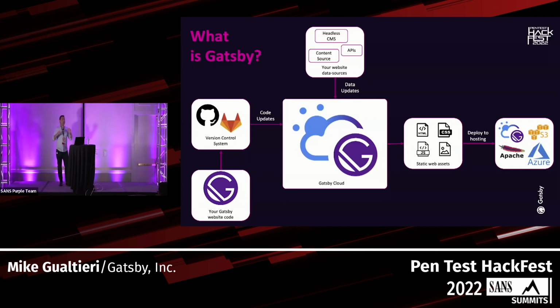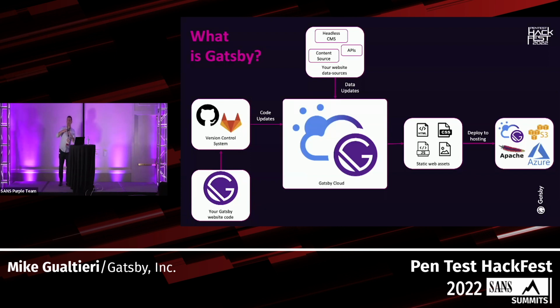We're known as being a so-called static site generator, but we also have dynamic functionality like serverless functions and server-side rendering. So as this diagram represents, as a Gatsby customer, what you do, you take your Gatsby website source code and you put that into your version control system. And that's piped into the Gatsby cloud. And in addition, you pipe in your data sources and content sources.